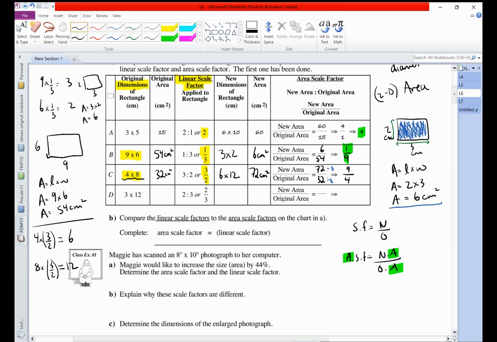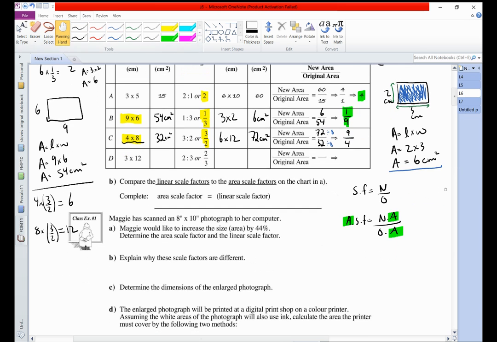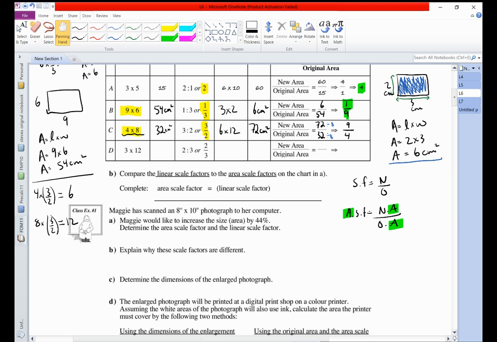So now we have to ask ourselves, what is the link between, let's scroll a little bit. I'll use the margin here. Maybe I will erase this quick just so we have some space. So we are looking for a link between linear scale factor and area scale factor. So in our above examples, we had a linear scale factor of 2 and an area scale factor of 4. And a linear scale factor of 1/3 and an area scale factor of 1/9, and then a linear scale factor of 3/2 and an area scale factor of 9/4.